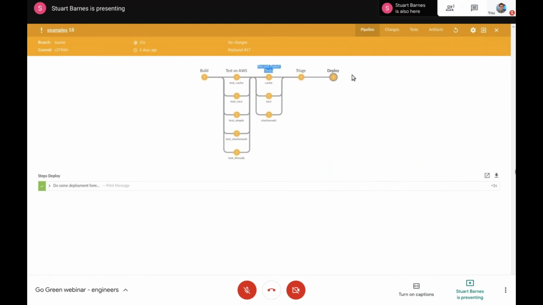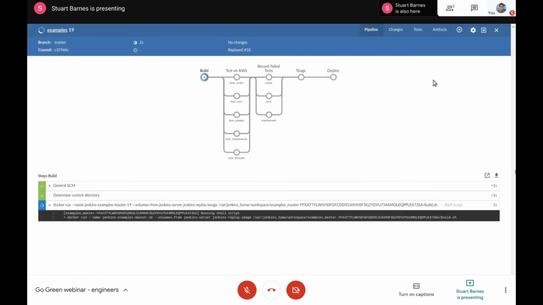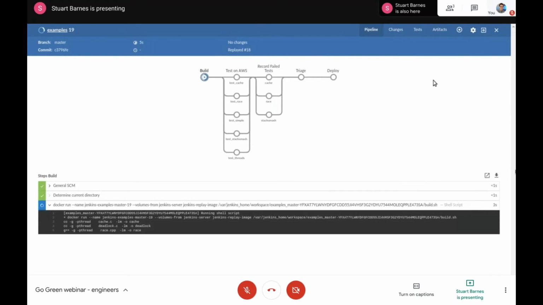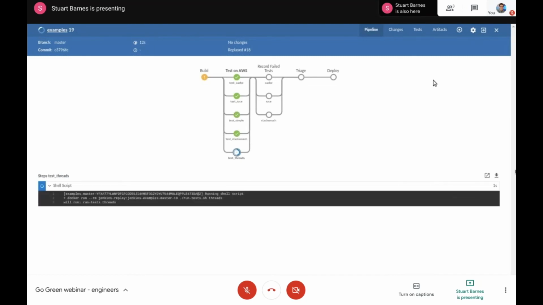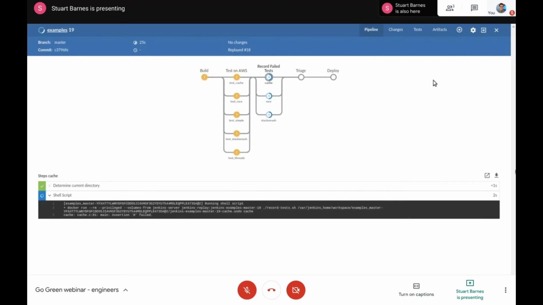So if I go ahead and rerun these, there's nothing really exciting to see here, except we're running through a typical workflow. At the moment, we're running through each of the tests. Some are passing and some are failing. The failing tests are going to be re-executed with recording switched on. The beauty of that is that not only do you get your normal test artifacts, such as logs and maybe a core dump, but you also get the LiveRecorder recording.